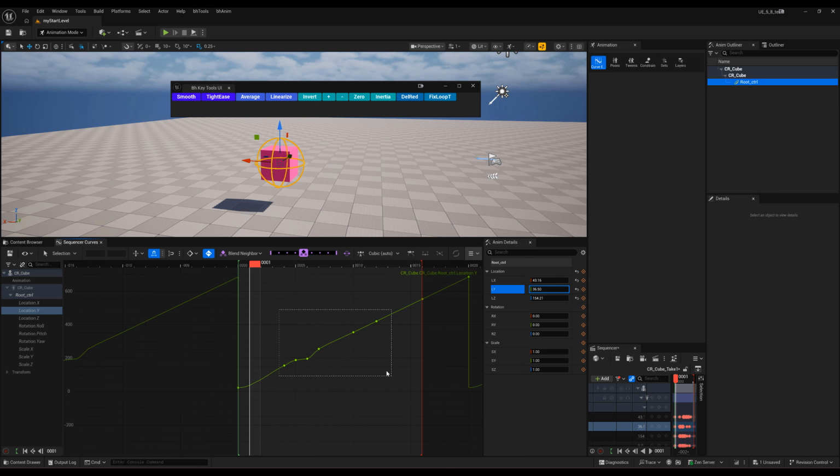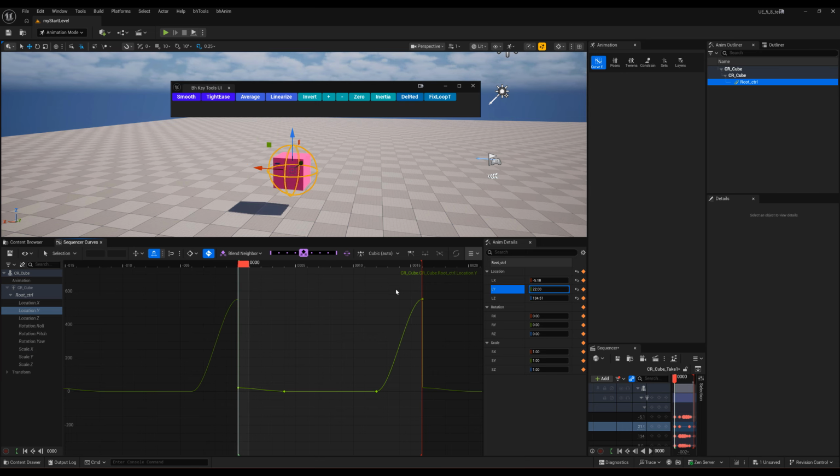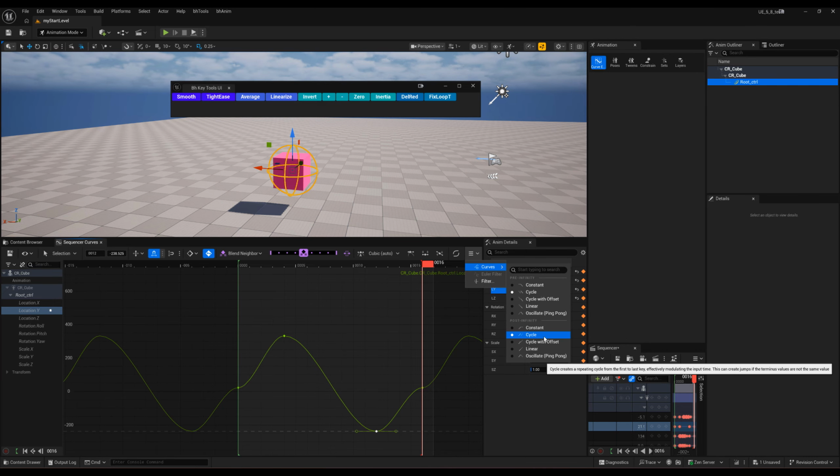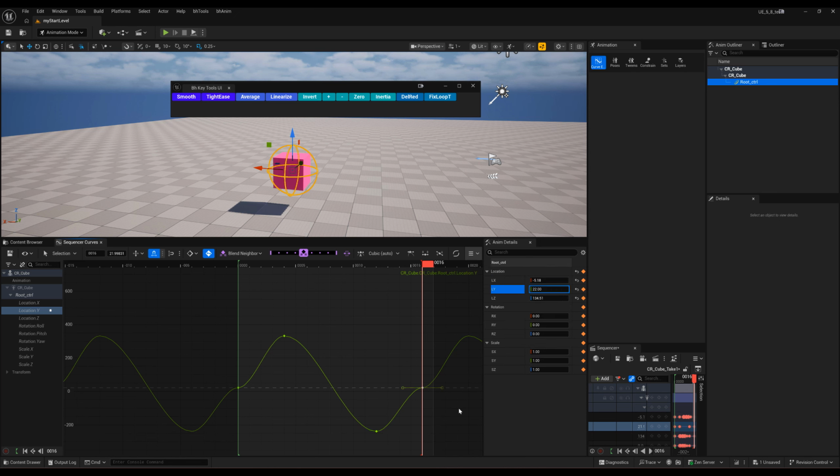The next function, if I zero these, actually be a good way to illustrate it, is called delete redundant. So it'll take out any values that aren't contributing, basically values that are exactly the same as the ones either side of them. And then the last one is useful again for walk cycles. If I have a pose here, and I just middle mouse click it there, and say like that. You'll see I've got curves, cycle and cycle, so you can see the kind of virtual curves afterwards. You can see by default the curve is flat at the end when I'm using all the tangents, which would mean that I'd get kind of a slow in and a slow out again.